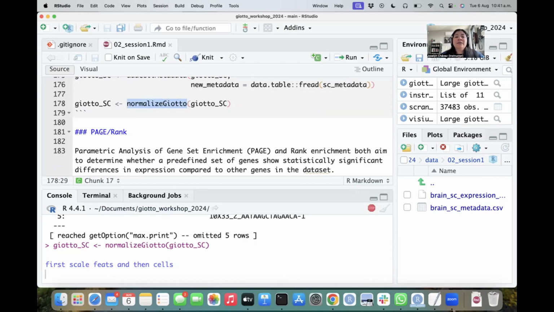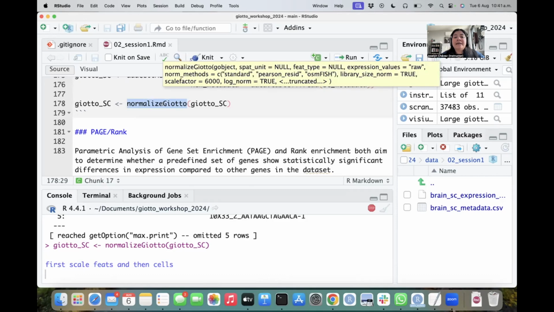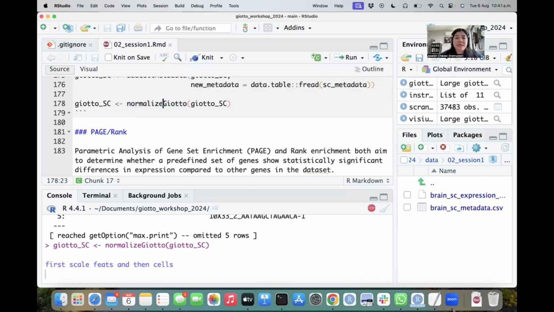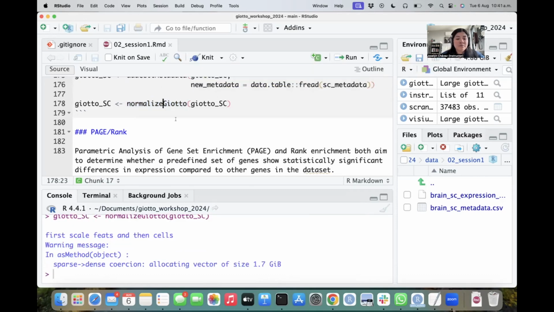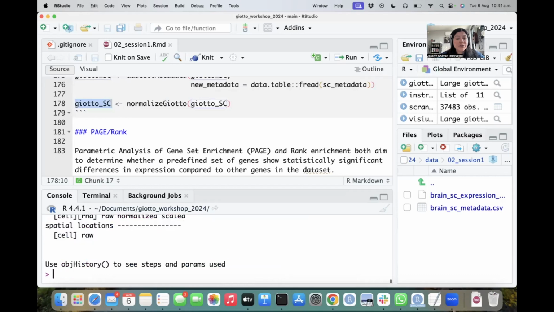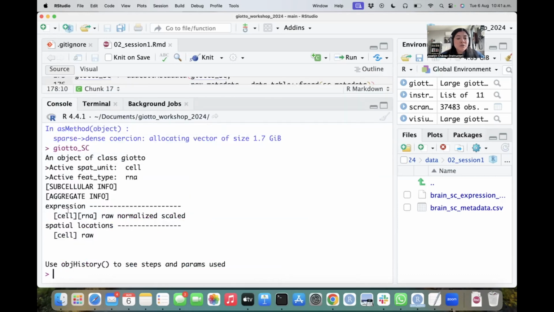So we are going to get the normalized and scaled expression matrix at the end of this step. Okay. So let's just take a look again at the Giotto object. So here under the expression, we can observe that now we have the raw expression matrix, but also the normalized and the scaled one.